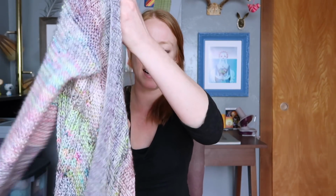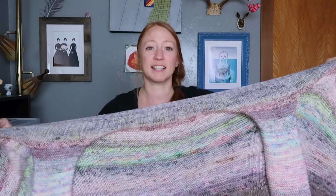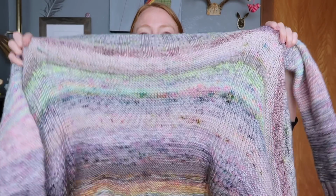It's alright. I like it. I just don't want to wear it. Anyway, let's take it off. I think that's pretty much all I have to say about it. I had a really good time knitting it. It was so fun to make. It came out, I mean, look at this. This is enormous. So I kind of wish I could just cut out the sleeve and make it a blanket. I know I probably could do that, but I'm not going to.